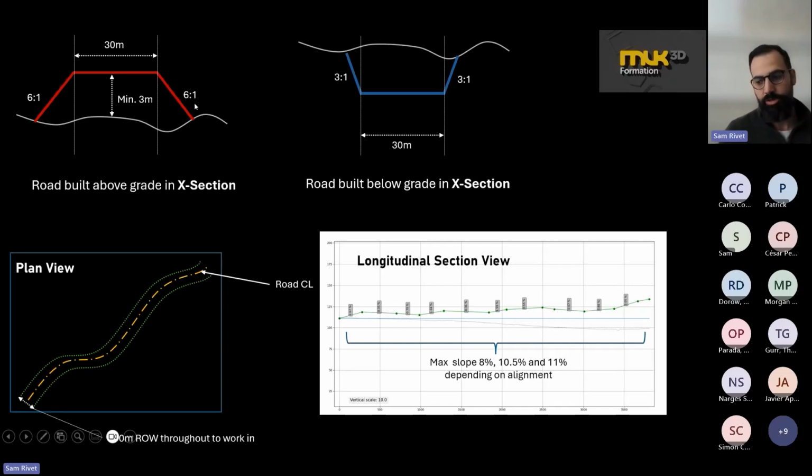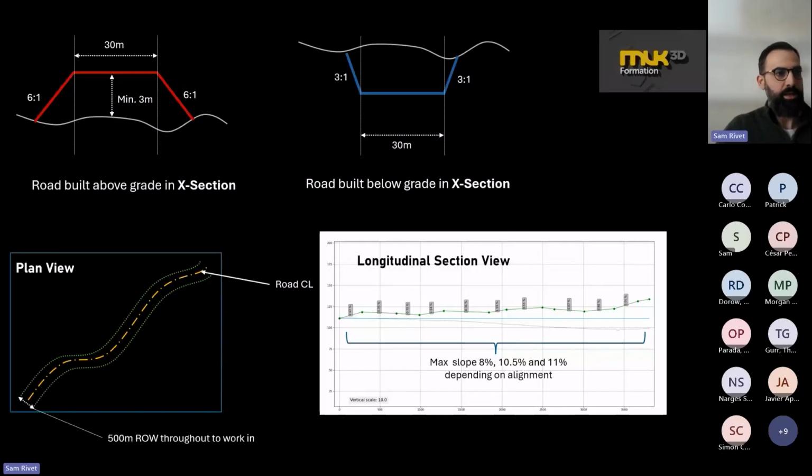You don't want to be in a situation where you're at the end of the project and let's say you have a big volume deficit. Now you have to start borrowing a separate area for more dirt, or let's say you have a big excess of material at the end and you have to get rid of 150,000 cubes and you're not sure where to put it. That can get very expensive. So you're going to need a balanced cut fill, max slope, and construct everything within a specific right of way.